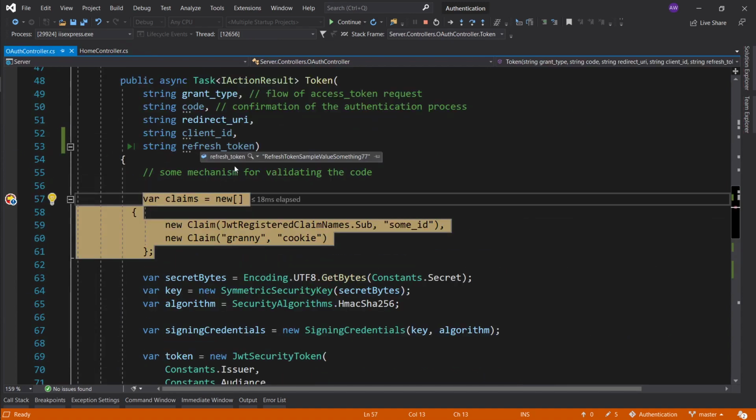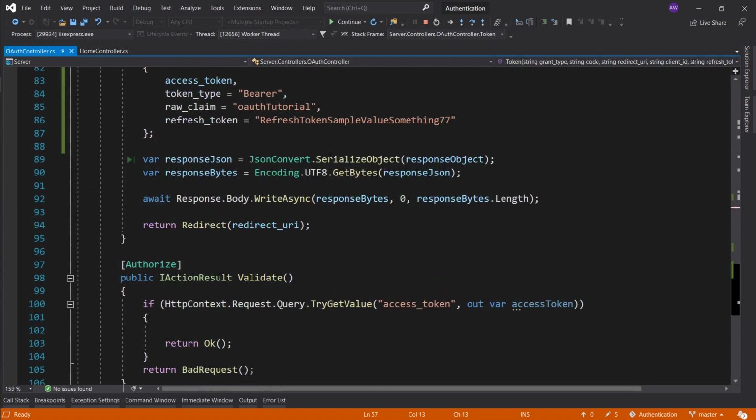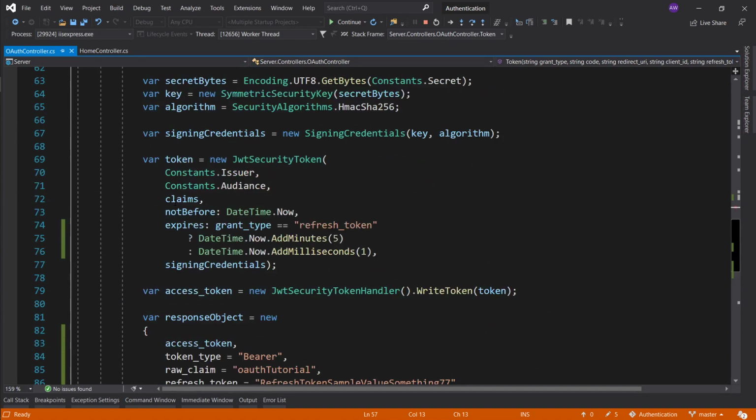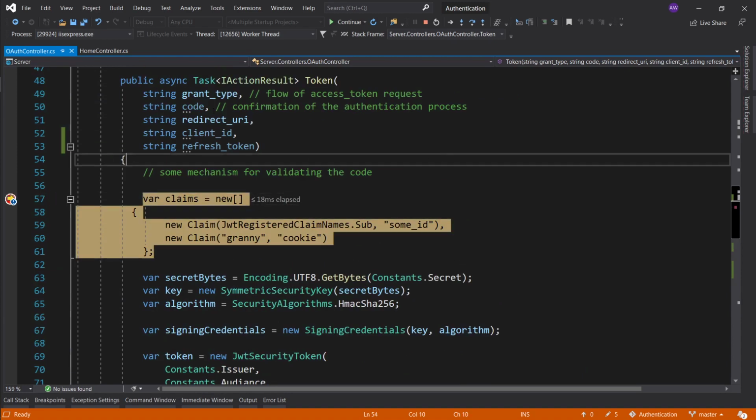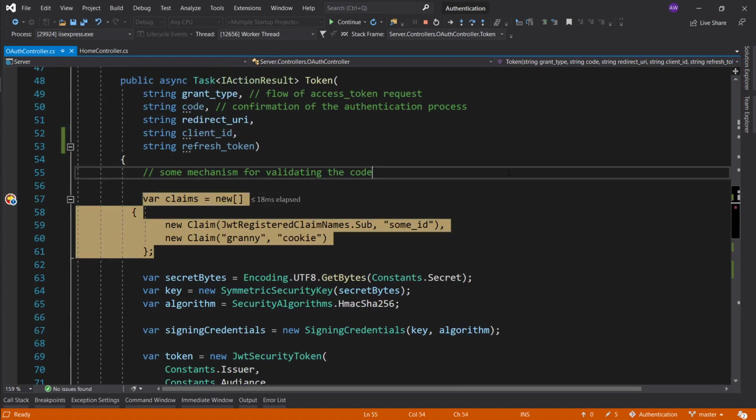Okay, so here we're making another request. We have the refresh token. Let's assume that we do something with the refresh token. We validate it. We don't get any redirect URI or client ID, which I guess is fine. I guess it will work. I don't think we'll need it because it's a post request.